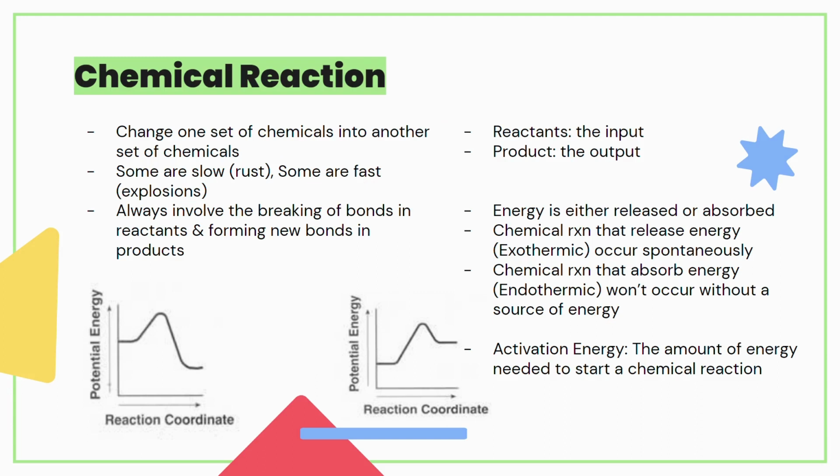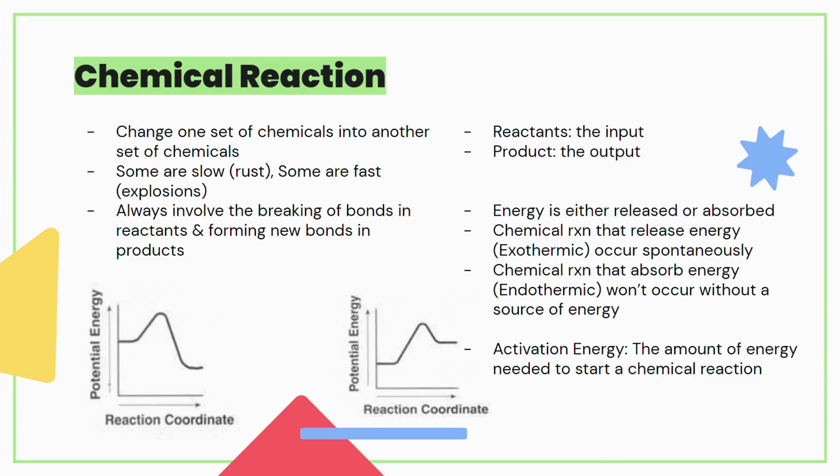So, first, what exactly are chemical reactions? Well, they're basically where you get one set of chemicals and then they change into another set of chemicals. For example, a very common example would be water and oxygen going in and then carbon dioxide coming out, where mammals breathe air and release carbon dioxide. So the reactants are basically the input and the product is basically the output. Reactants in this case would be oxygen and water, and the product is CO2 or carbon dioxide.